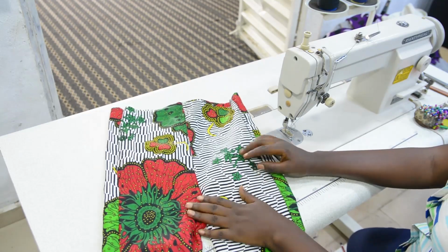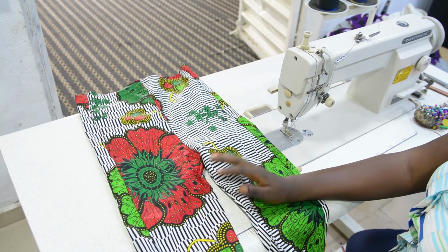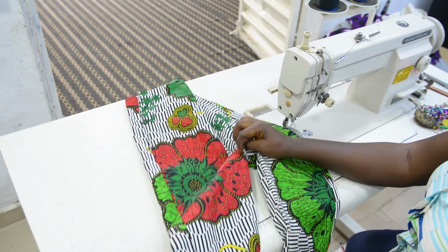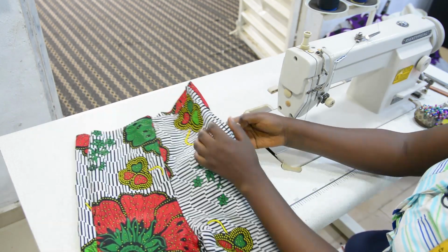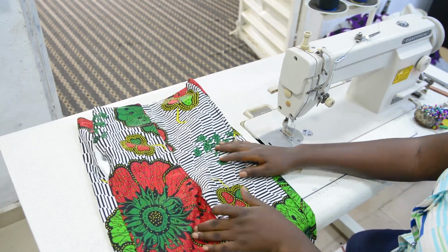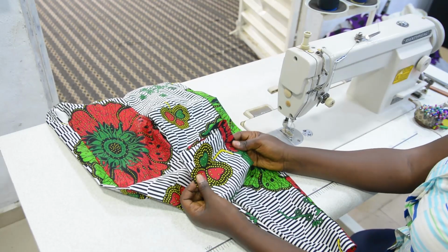So guys, this is what I have for a native trousers for a male child. You can see what I have. This is the crotch area. You can see the crotch meets properly. So you can see what I have here. This is a side seam and this is the pocket. The two pockets are there. So the next step is to finish the waistline and the hemline of the trousers.